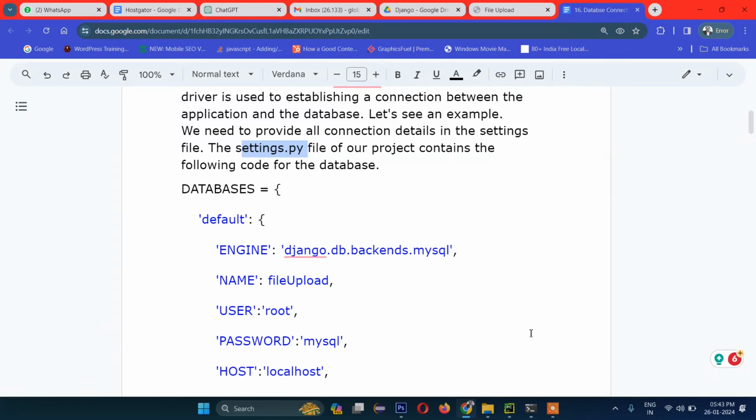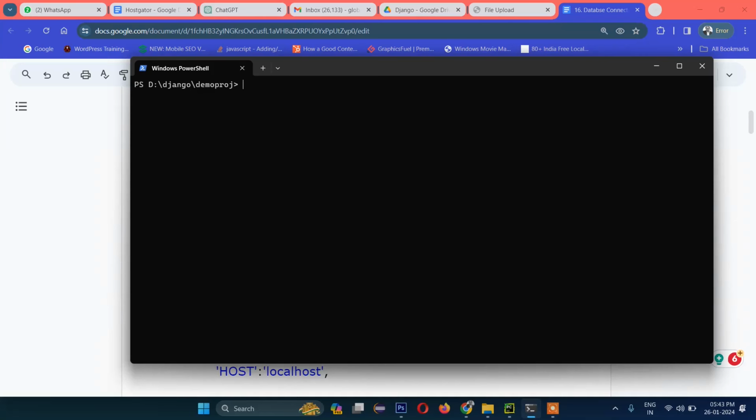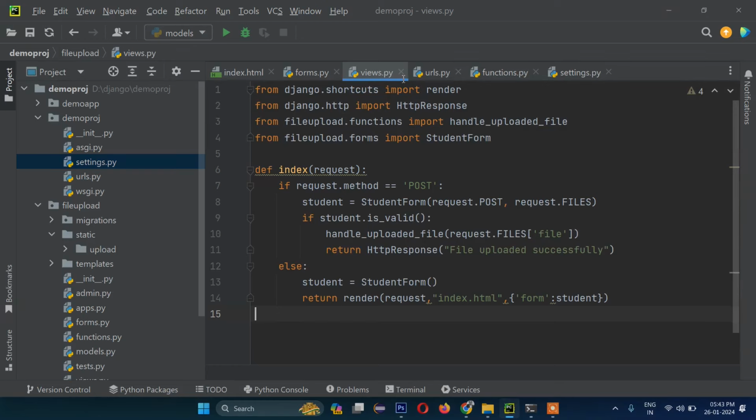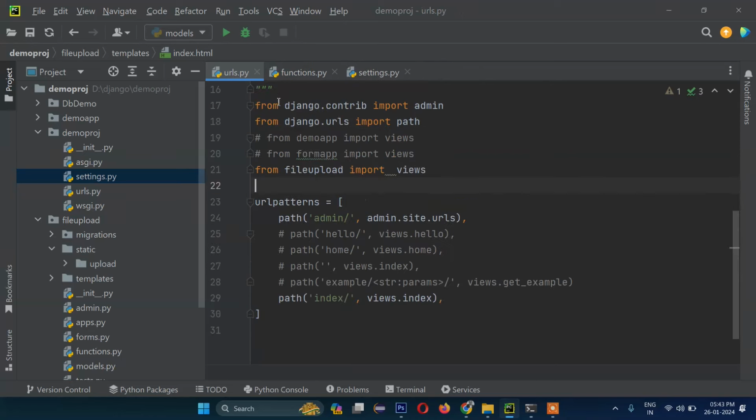So once again, to understand it better, let's create one more app. This time the app name will be db demo. Now here once again in settings.py, let's close everything from the previous one. Let's keep URL, because we will require it, functions also, and settings.